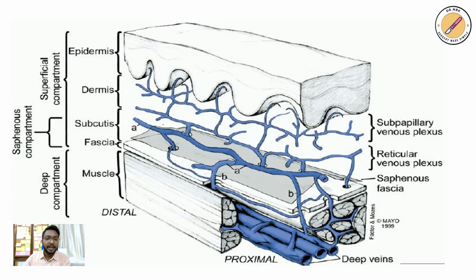And we need to understand there is a deep fascia usually at many places in the body. There is a deep fascia in the leg also. Whatever the vein that is present superficial to this fascia is called superficial venous system, and whatever the vein that is present deep to this fascia is called deep venous system. Okay, so this is something we need to understand.